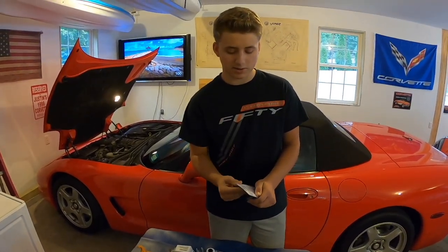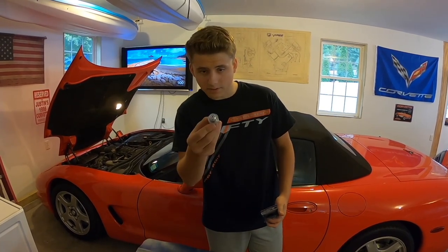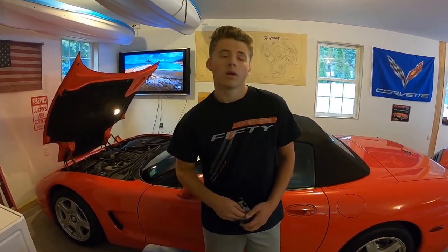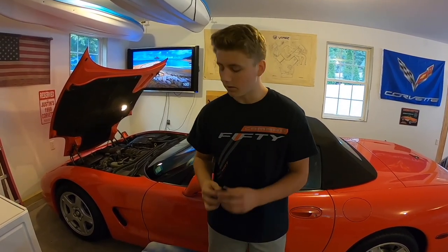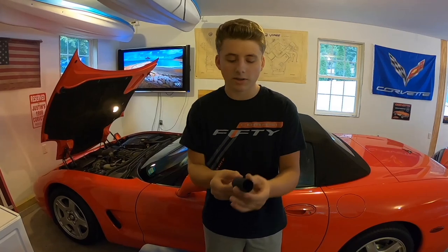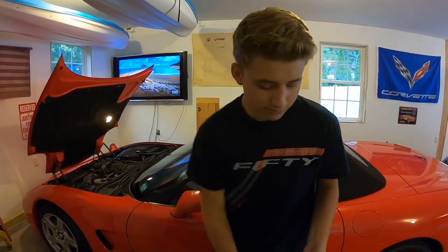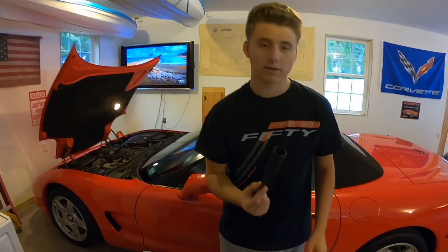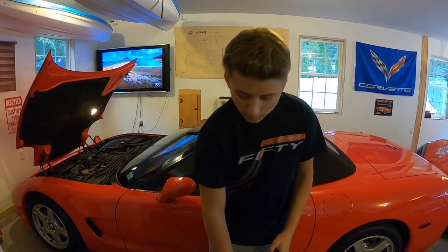This is basically just to help us get into this engine bay a little easier, and it fits this a little bit better. Why can't you use the regular socket? It's a little bit bigger, and we can't fit it. I'll put a picture in, but you can see it's a lot thinner. It's a thin-walled socket, so this should fit right onto your 3/8 inch drive, and you should be able to pop it right off the old one.